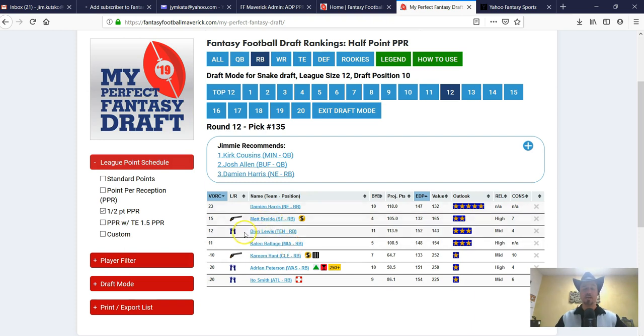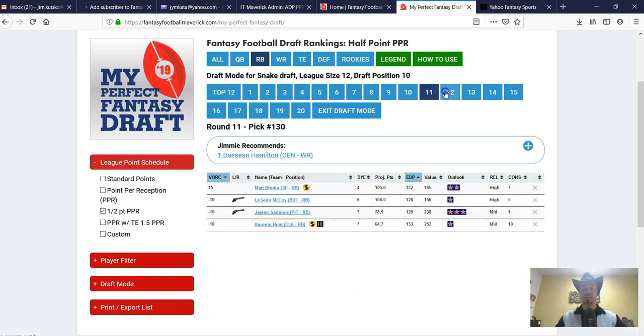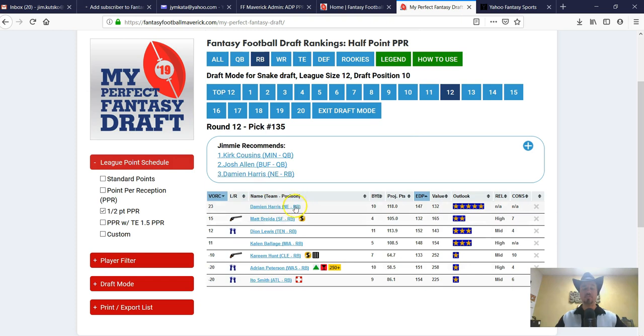Matt Breida, Dion Lewis, Kareem Hunt, Adrian Peterson, Ito Smith. So of these guys, again, let's try for Jaylen. Let's try for Damien. Let's try for Kalen. Why not? We'll go with those 3 guys and see what we can do. So I'm just going to pause the video and we will come right back as soon as it's our pick.